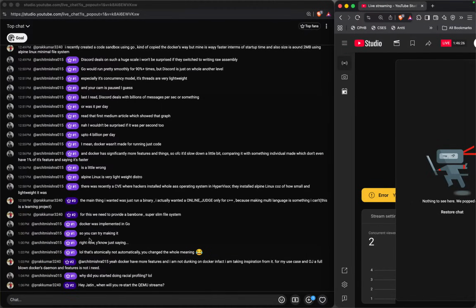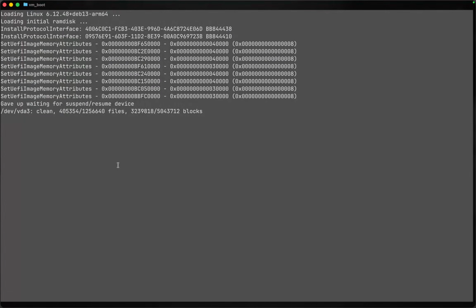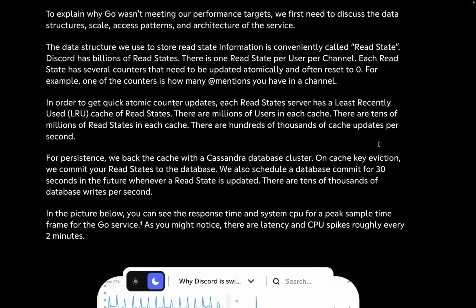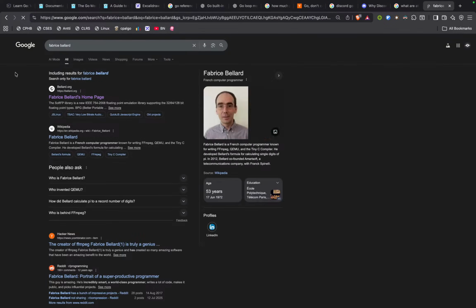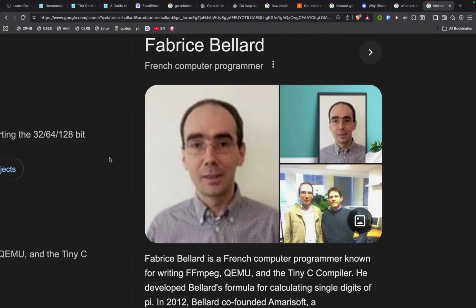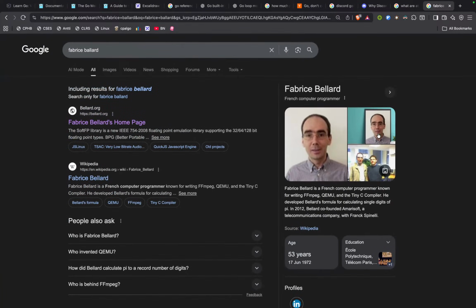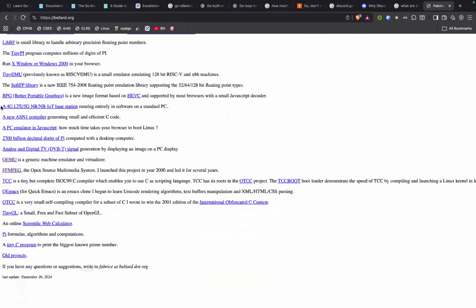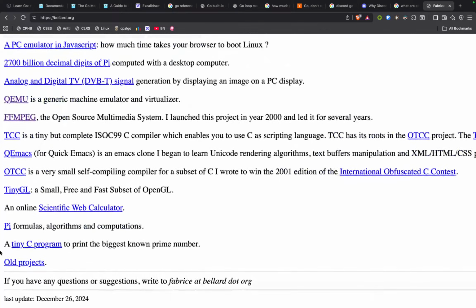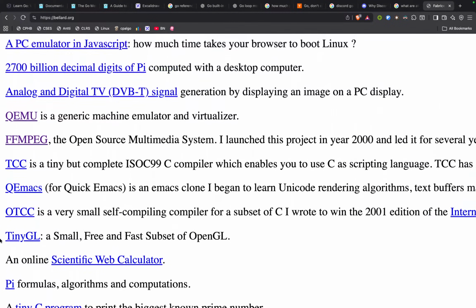QEMU is nice, by the way. It's by this guy, Fabrice Bellard. Why does he have his painting like this? That is crazy. And this is his website. Yeah, he is not very good at CSS. He wrote Tiny C Compiler, TCC.